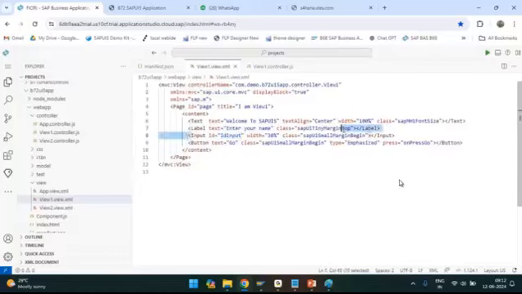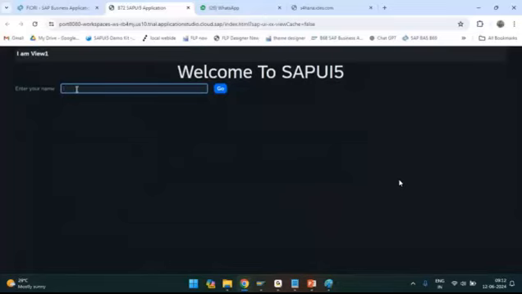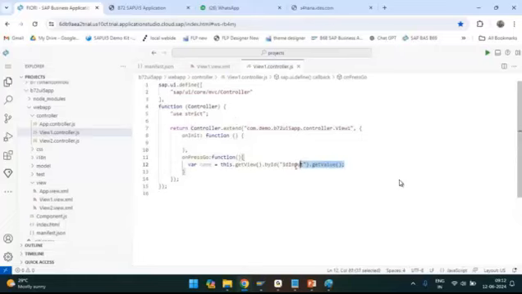Now on top of this View1 controller, there is a function called get view, means get the view of this controller. So who is the view of this controller? This is the view of this controller. So it goes to the view, and then by ID means point to the UI element by using this ID. So which UI element is having this ID? Obviously the input field is having this ID. So it points to the input field, and by pointing to the input field, it is calling a getter function get value. So what happens? It gives the value that is present inside the input field.